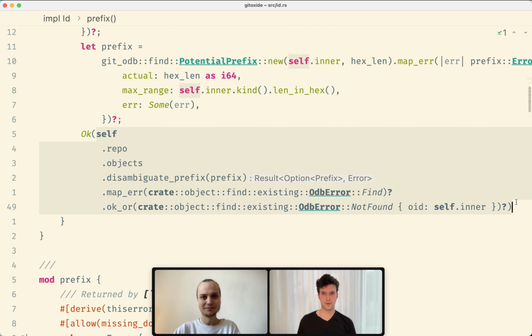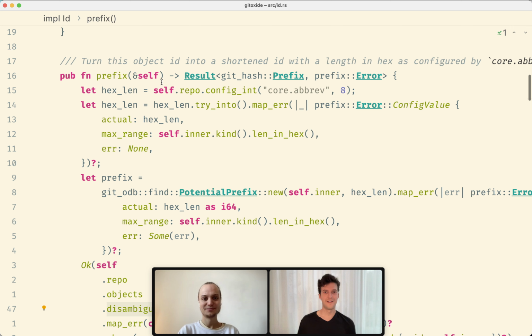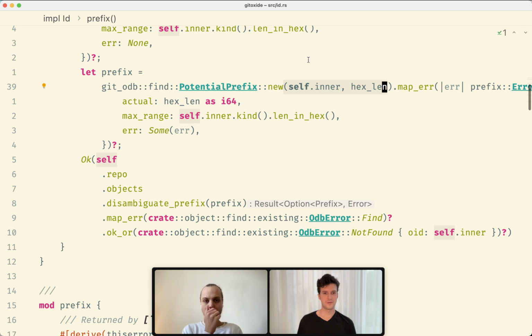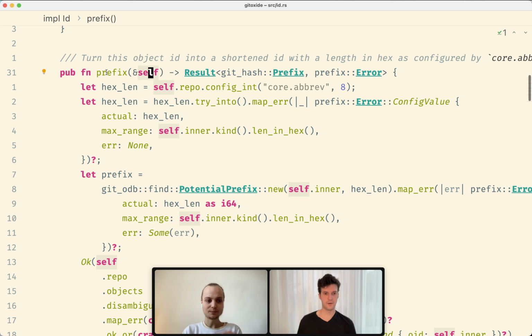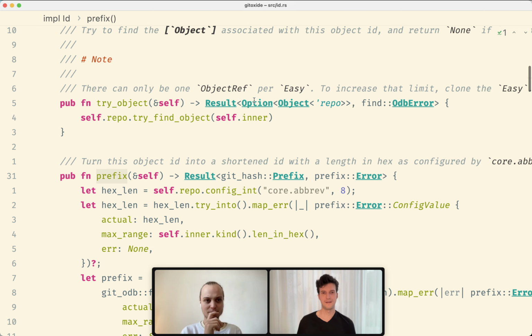It's lots of boilerplate here just for this one call that you finally make to the important one. But yeah, that's how it is. That's how all these layers are on top of each other to just get rid of a few parameters. And we started out as needing this prefix that needs actually 2 parameters to work, to needing nothing except for an object that is an object ID. Exactly. Or an ID as it's now called. It's just a Git ID.